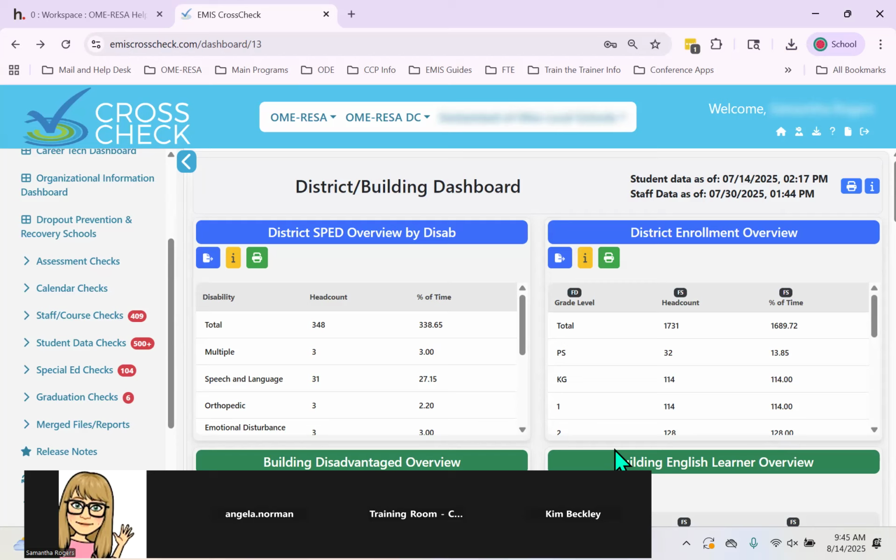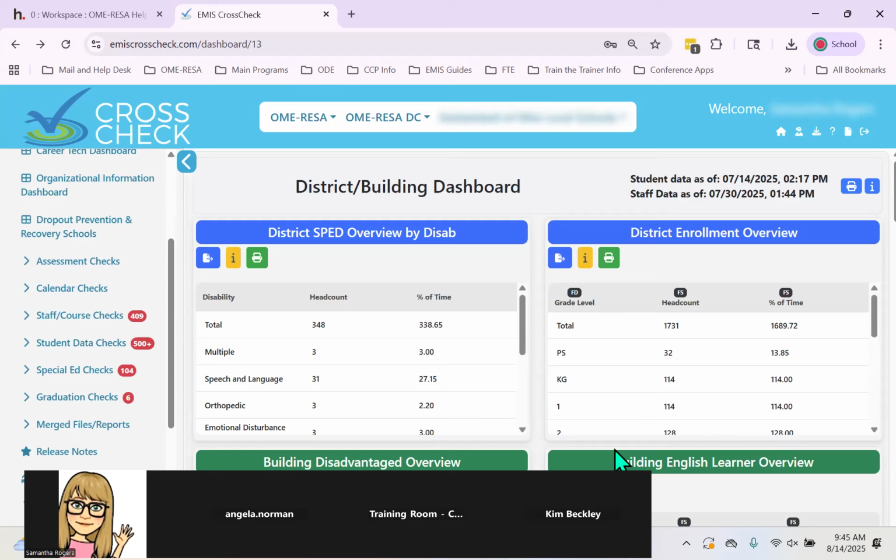Also, some of the links I put at the end of the presentation, one of them I believe was position codes. You see that 899 and wonder what that is. You can click on that link, and it will take you to the portion of the EMIS manual where all the position codes are and what they mean. Okay, thank you. You're welcome.